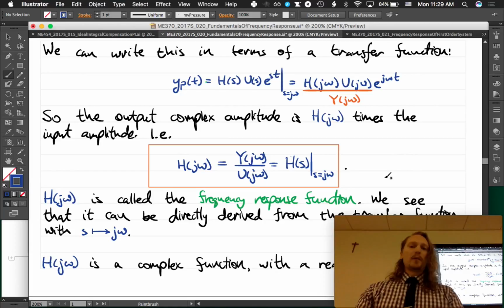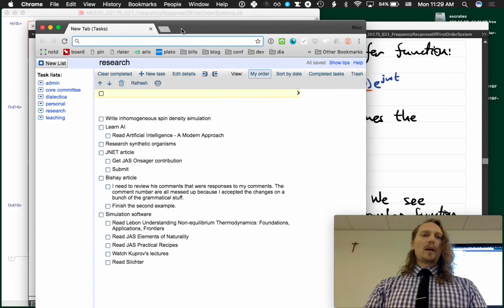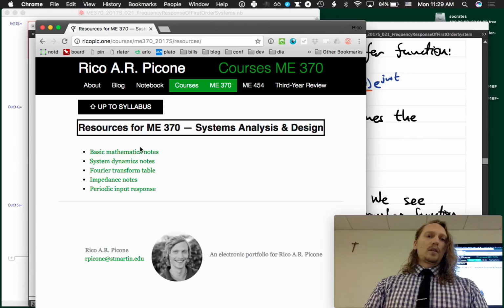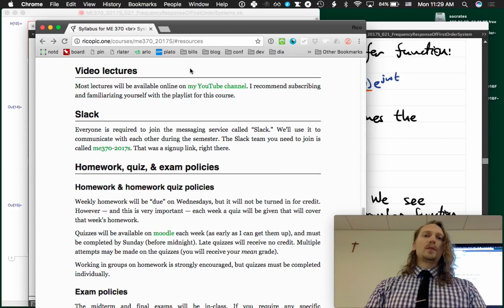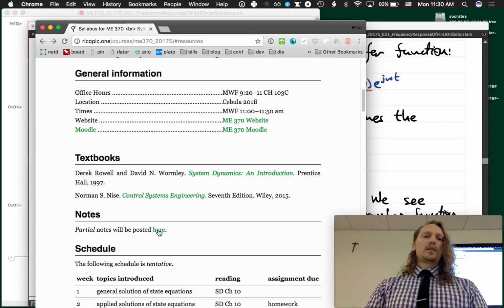We should go back to our map. If we go back to our map, which is on the website, let's go to the course, let's go to resources. Oh, isn't it on the website? I thought it was on the website. Maybe for mechatronics. Oh, I think it is for mechatronics. Is it in the notes for this class, or is it not? Is it under notes? No.